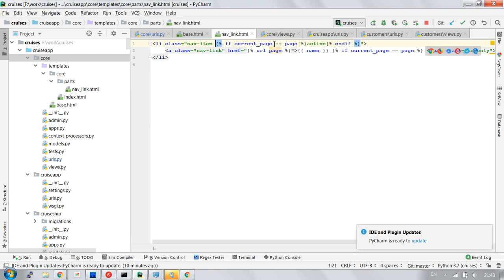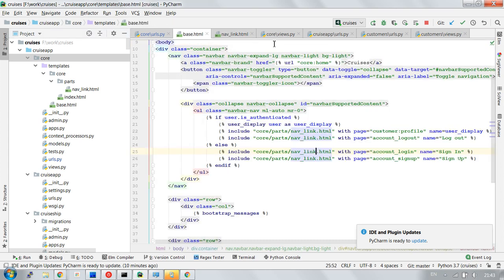So you can see I compare the current page with the page, and if you look at how I included this template, I pass the page with the name like this, and the name of the menu item.